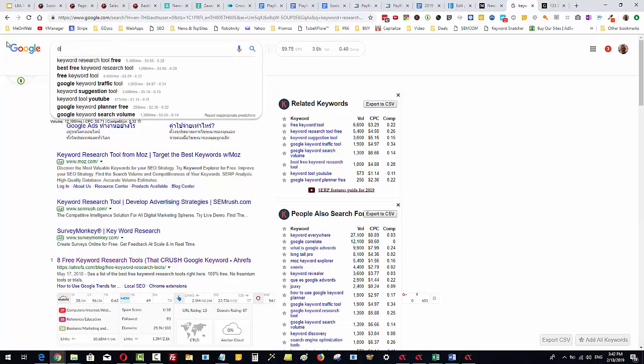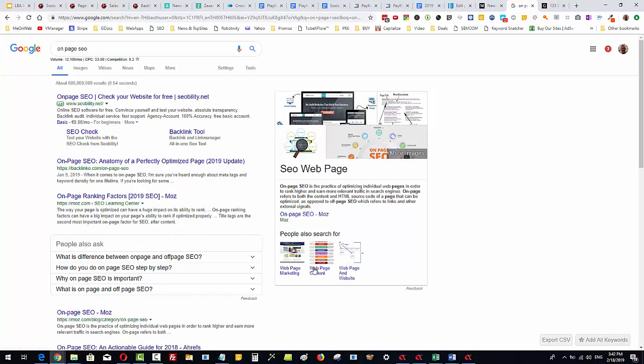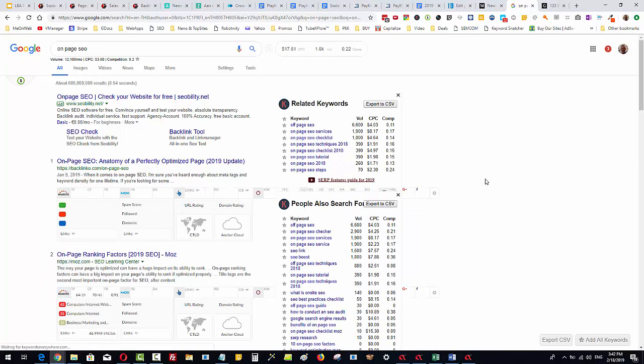Let's go and do a search for on-page SEO. I'm using keyword terms within the SEO niche so that you can understand them, but this will work in any niche, obviously. So if you want to do it for losing weight, or some kind of diet stuff, some kind of affiliate offers, fitness, self-development, any niches whatsoever with high traffic, this is how you get rankings for them long term. You get high quality backlinks coming in from relevant websites, but you need to have really good content for that to be able to happen. Otherwise, people do not want to link to you.